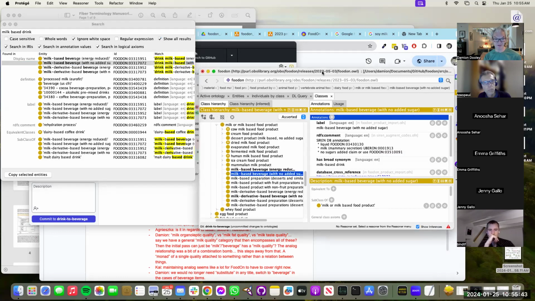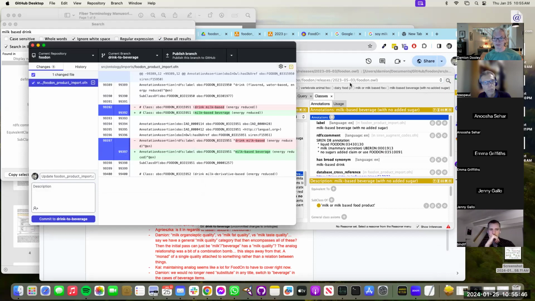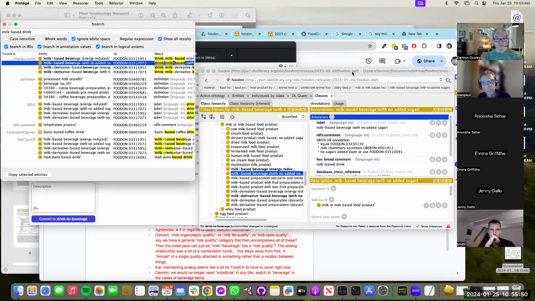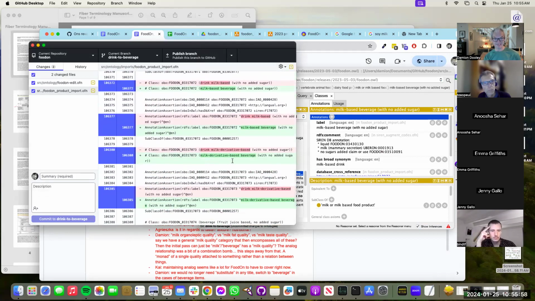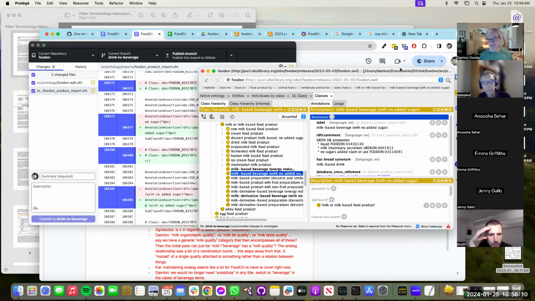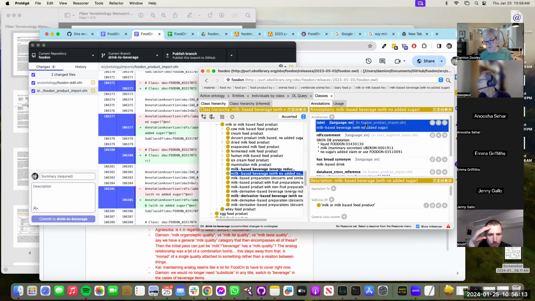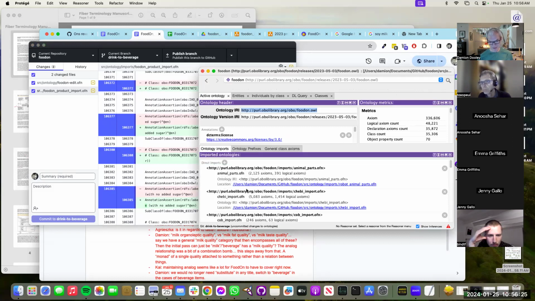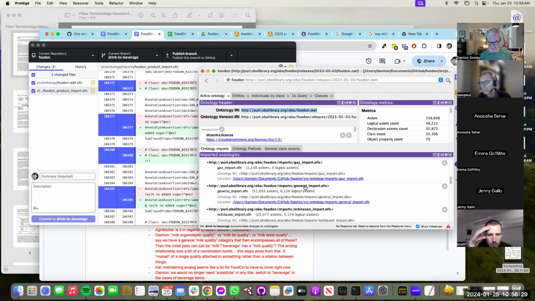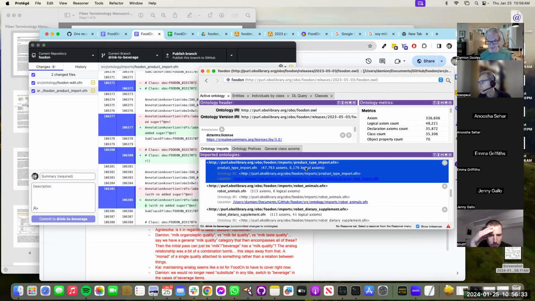Okay, so I'm saving Protege now, and that means all the changes I just made will show up here in the product import. Little extra curveball here. When I add annotations, those annotations can occur in the product import file. And just to be fairly clear here, if I go to active ontology and look at the ontology imports tab, there's a whole bunch of import files, and one of them will be the product type import. So this is the line that's actually bringing in this other file into the FoodOn edit.